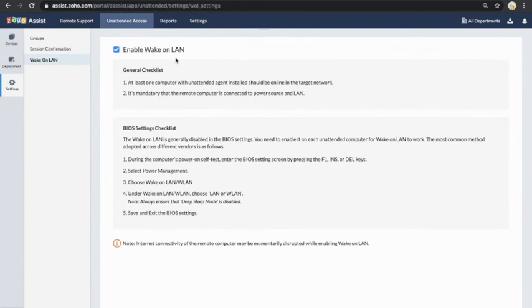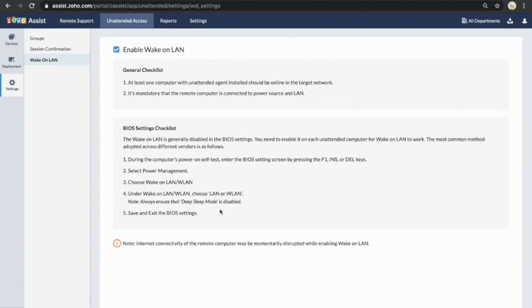With Wake on LAN, I just have to make sure I have another computer in the same network which is accessible, which means it is turned on and connected to the internet. Now on the computer which is actually turned off, I just have to disable deep sleep mode under the adapter, either the Ethernet adapter, local area connection, or the wireless adapter, local area connection.